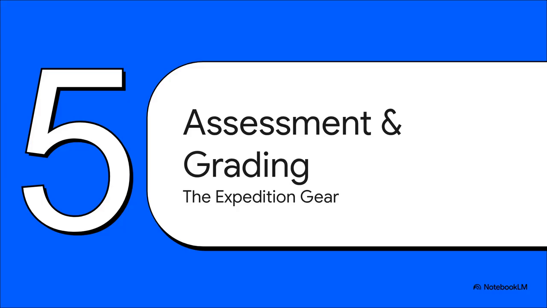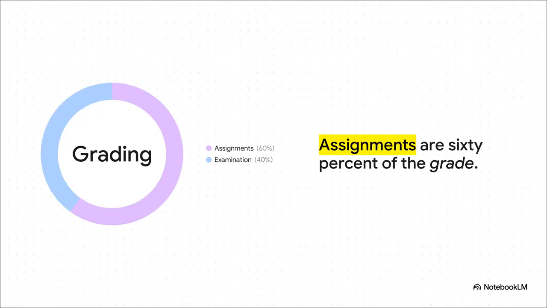Section 5, the expedition gear, assessment and grading. Okay, there is a really stark split here. 60% of your grade comes from assignments and only 40% from the final examination. This is incredibly important. You absolutely cannot just sit back, listen to lectures, and hope to cram at the end of the term. The absolute majority of your success in this module is determined by the work you do day in and day out.